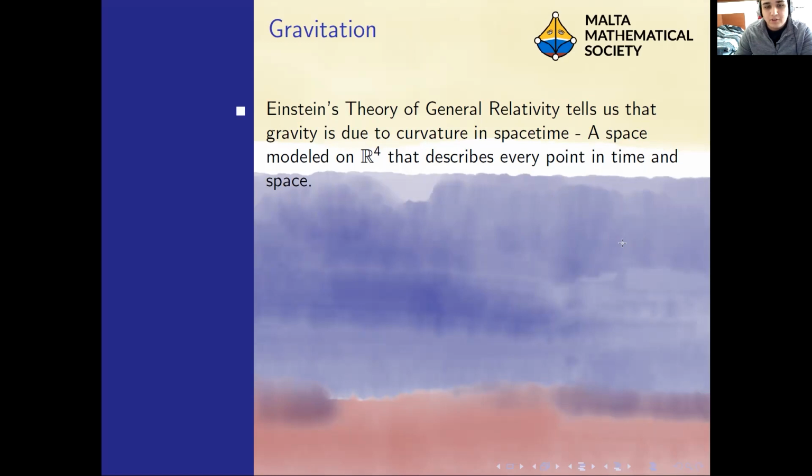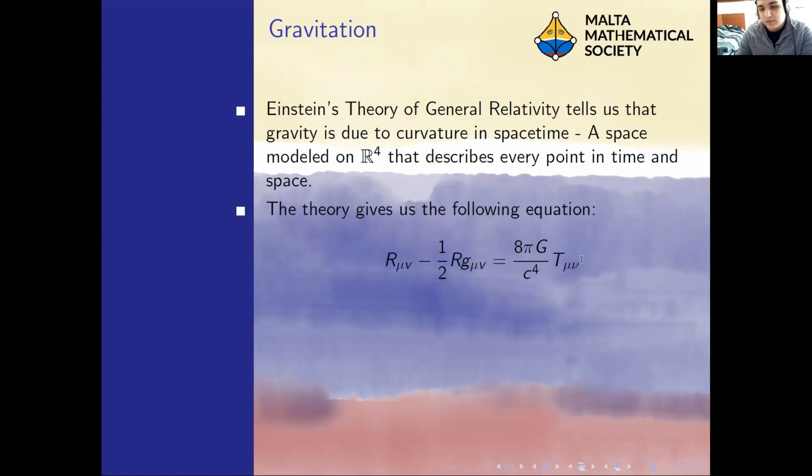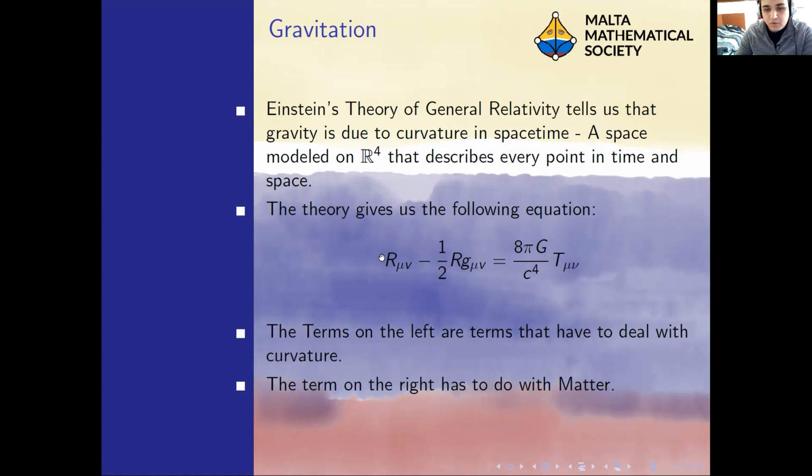So we describe the geometry of our space-time using this equation. It's a tensor equation. Again, I'm not going to go into what that is, but basically the idea is that on the left-hand side here, we have all of our terms that have to do with the geometry. As you can see, there's this G from before. This is the metric tensor, and these are other things that have to do with curvature. And on the right-hand side, we have the stress energy momentum tensor multiplied by some physical constants.